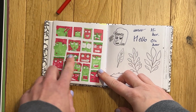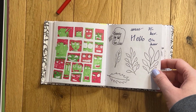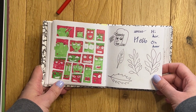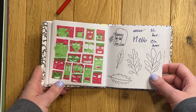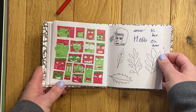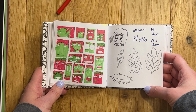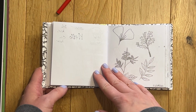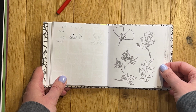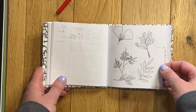So yeah, this bleeds a lot, which is why I keep adding paper in between the pages all the time. I just keep moving that paper so that nothing bleeds. Oh dear. It's my boyfriend writing with a fountain pen. A few plants, just fun drawings.